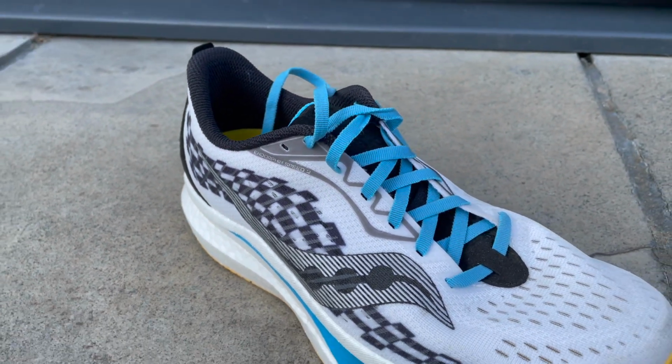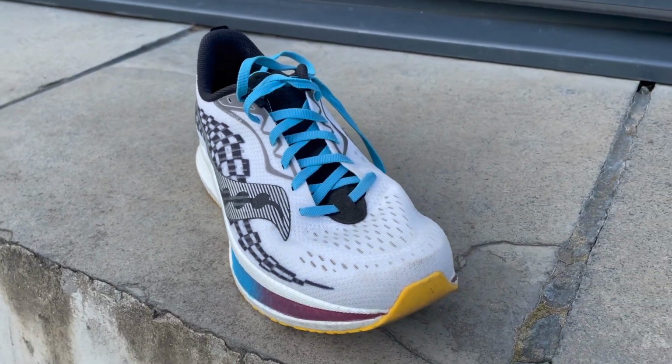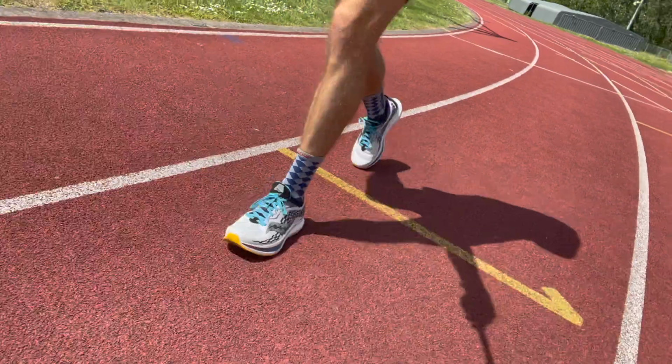The plate is there, and when you want to up the pace, it really is snappy. It's not far off the feel of a full carbon shoe for less, and with a slightly more cushioned feel because it's only a nylon plate.